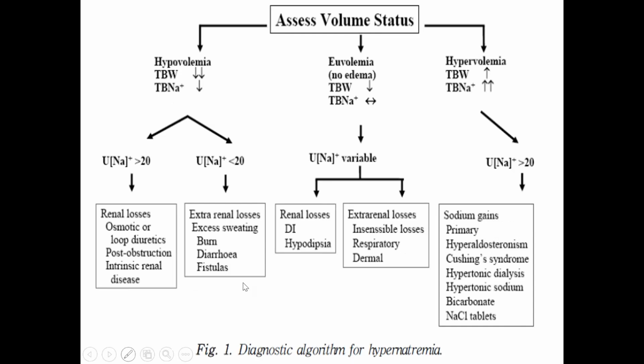So what are the various causes? Hypovolemic causes can be if the patient has diarrhea or burns. Euvolemic is if the patient has a lot of insensible losses. And hypervolemic is if the patient has been iatrogenically administered fluids, or has congestive heart failure or renal failure, so that he cannot excrete the sodium and water, but we keep on giving him additional salt. This happens when the patient has gone into ATN, but the mother keeps on giving faulty prepared ORS at home. When the patient comes to us, he has already gone into acute tubular necrosis, so he can't take the sodium out, and a lot of sodium has already been administered. At this time, we need to give the patient an extracorporeal equivalent by doing dialysis.